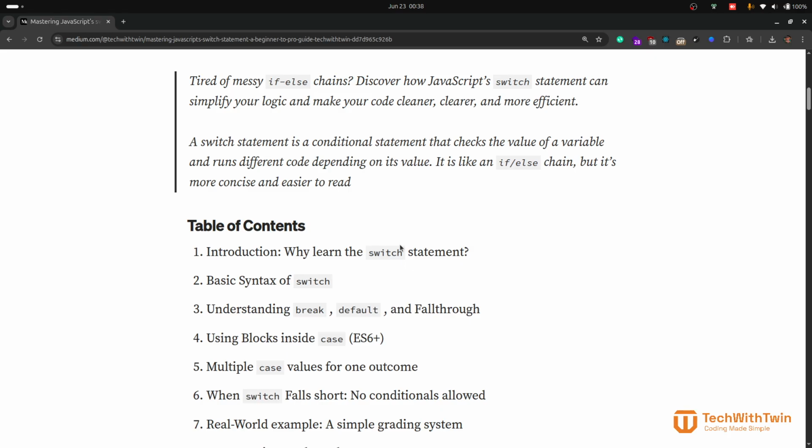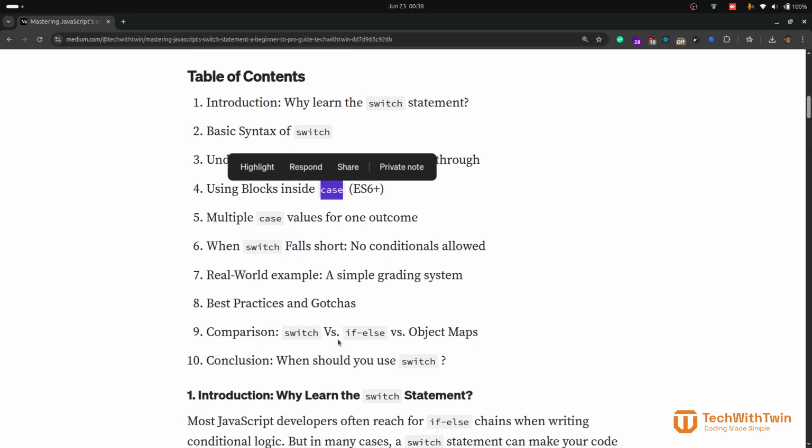So this is the table of contents. We'll talk about the introduction, why learn the switch statement, the basic syntax of the switch, understanding break, default, and fall through, using blocks inside case. So you'll see what a case is. Next is multiple case values for one outcome.